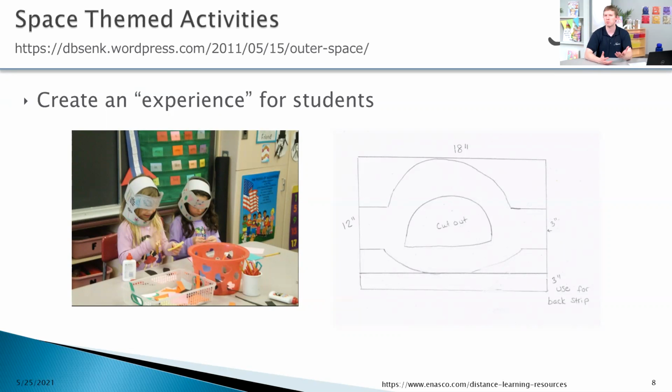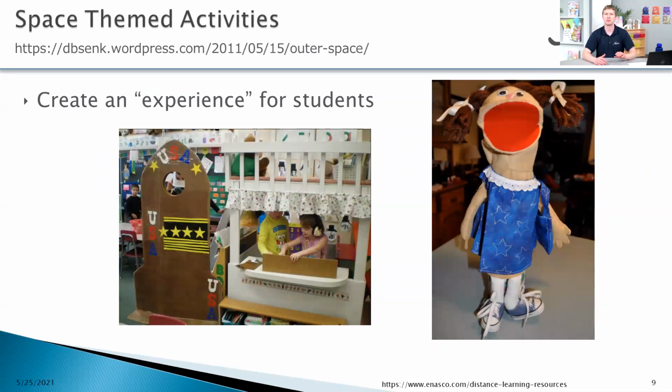Now, this happens to be something for the elementary level, but this could be scaled up or down, creating that experience, creating a theme center for this. And then, if you have a reading application, how do you have a doll or something that's dressed up related to your theme? So themes can be very impactful for you. So maybe this summer the theme can be related around space, because obviously you're going to have outdoor capabilities.